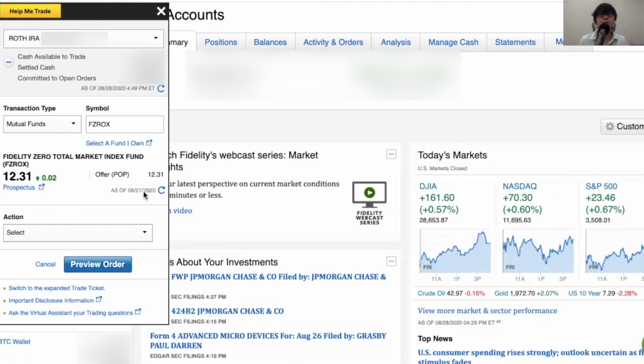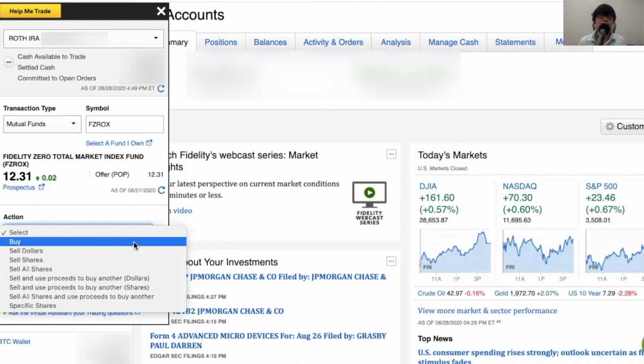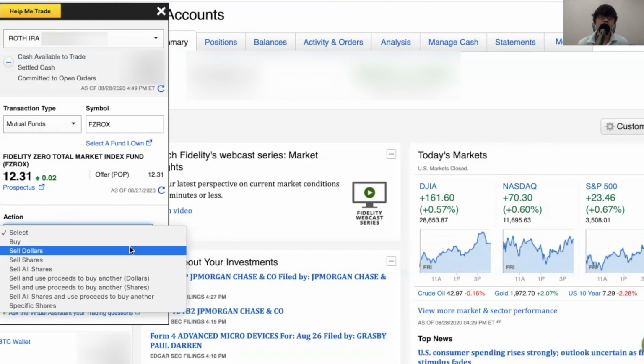And remember that for funds, you don't know the price real time. You only know when the market closes. But other than that, it's essentially the same. You can buy or sell. But the beautiful part about index funds is that you can sell either in terms of shares or you can sell in terms of dollars. Now, Fidelity has this great option to do the fractional shares, which we mentioned, which kind of takes away the need to use funds unless you particularly like one. But it's up to you whether you want to talk in dollar money or in share money, right?